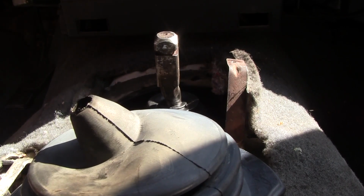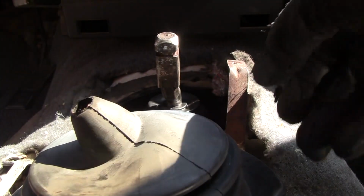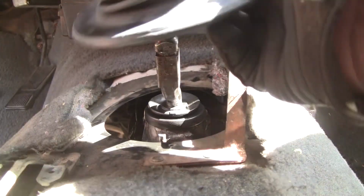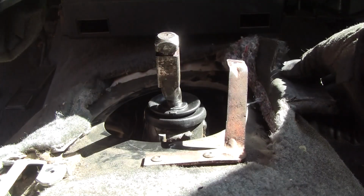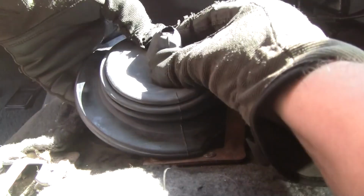Alright, so what I'm doing is I climbed in on the seat. I was kneeling on the ground because I can reach the shifter better, but this one I'm not sure is gonna work. So, gloves back on. Alright, we've got it greased, and when it goes in, yeah, it could look just like that. Alright, so the trick is getting it over this without tearing it.